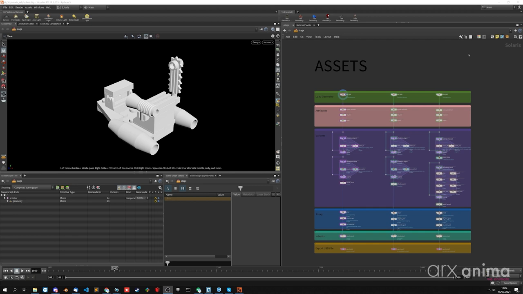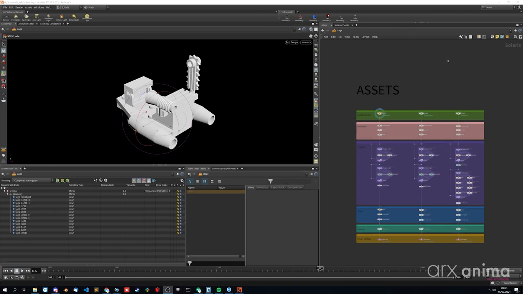We did prepare a HIP file, which we will share with you. And we will show you here how we used Solaris to set up our assets, to set up all the light templates we used, and then finally light the shots and render out the render passes. Since we are sharing those files, we did use assets here from our private collection because we simply cannot share assets from the production. For the presentation, we are setting up three assets.